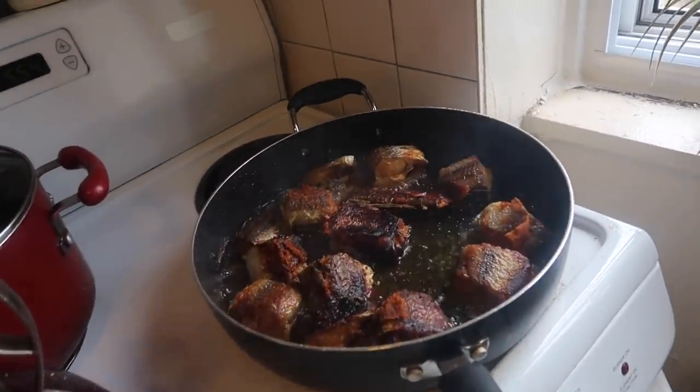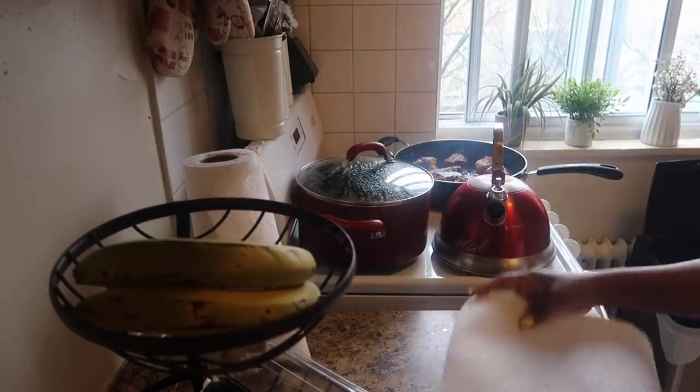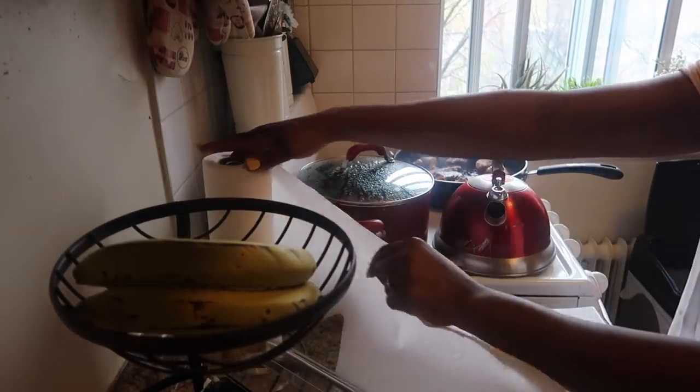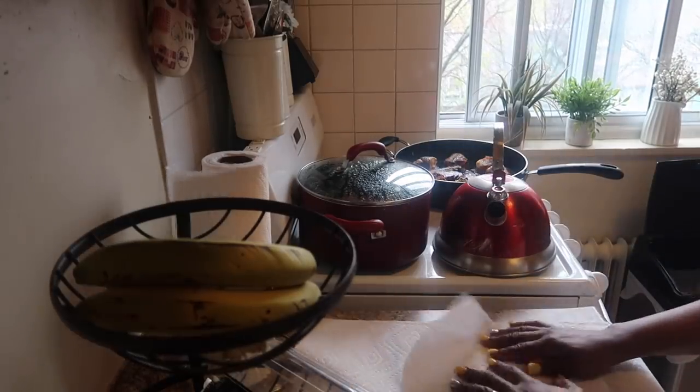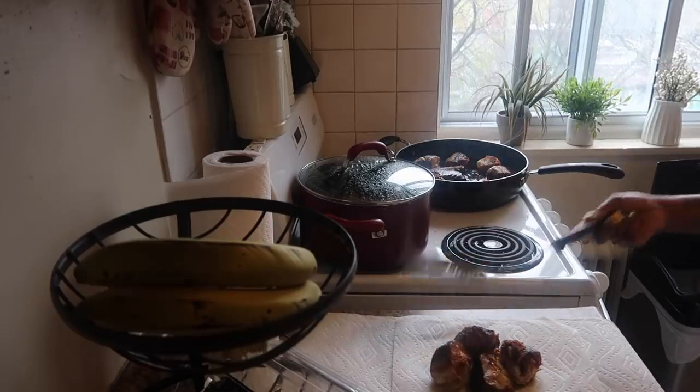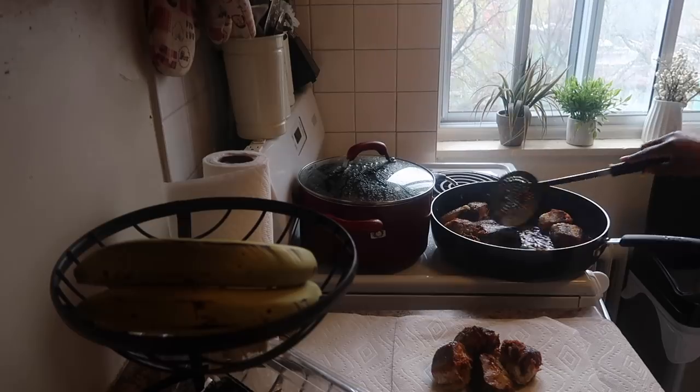So now my fish are almost ready, and some of them are still not ready. I like to get paper towel so that it can soak all the oil, and I'm gonna be putting all my fried stuff on the paper towel. So trust me, it just absorbs the oil better.